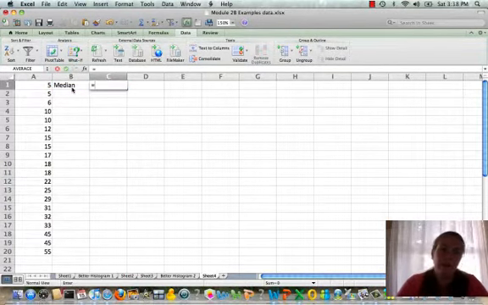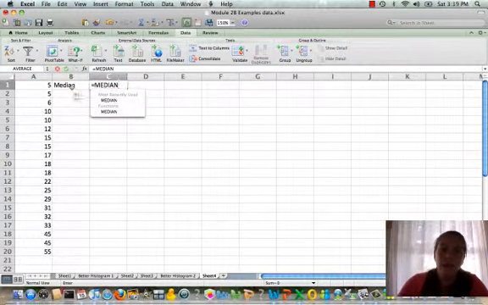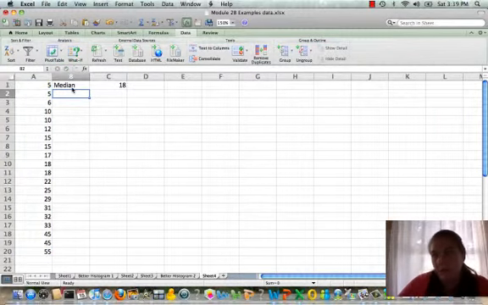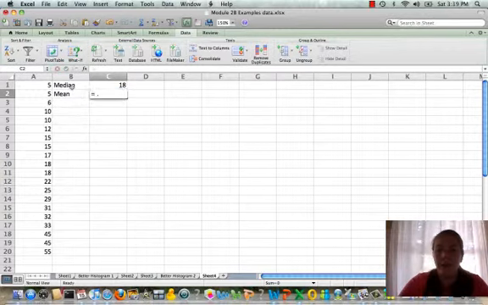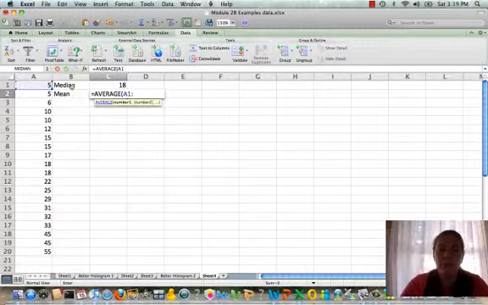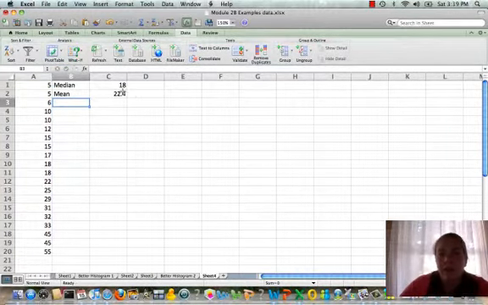So we can put over here in one of the cells our formula equals MEDIAN, and then our data goes from A1 to A20. And our median is 18 minutes. Now we want to find the mean or the average. And remember, in Excel, we have to actually type in AVERAGE, and then in parentheses, we can put our data range, A1 to A20. And we found our average is 22.4 minutes.